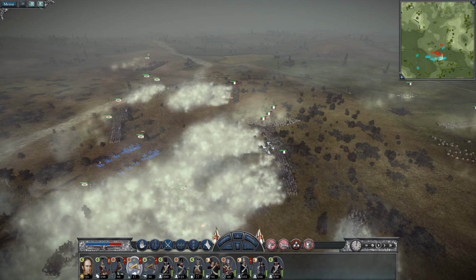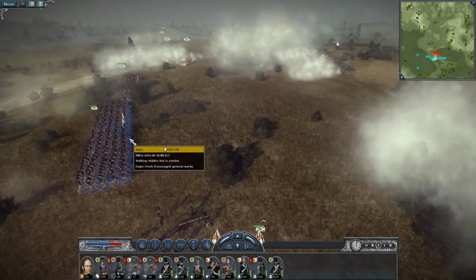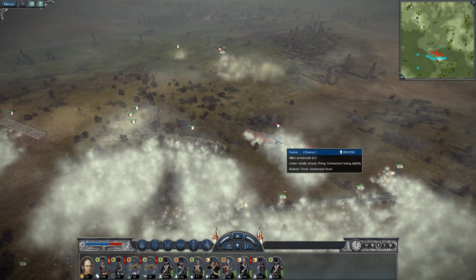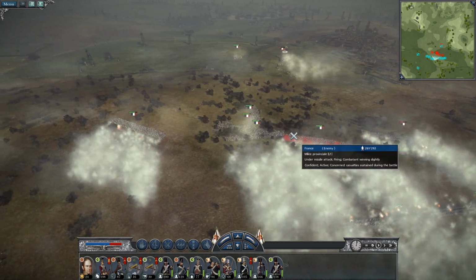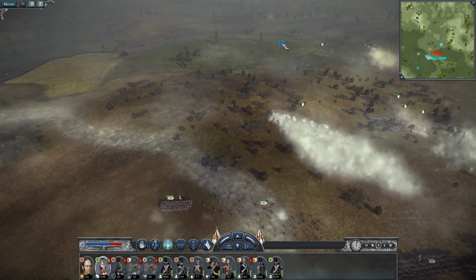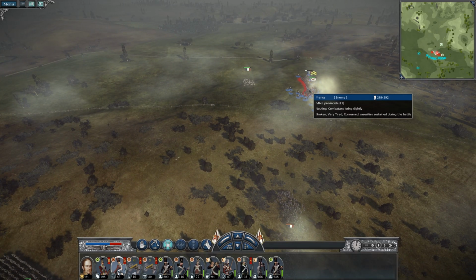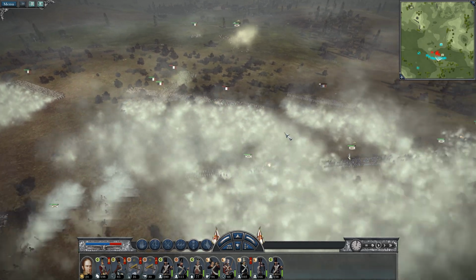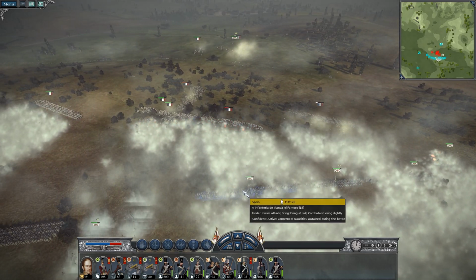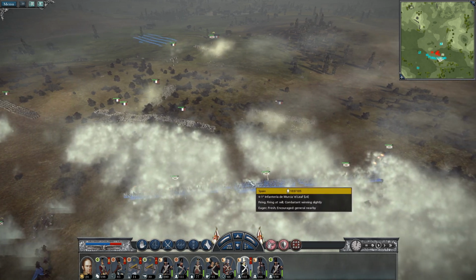It's a heavy concentration of troops right here, which canister should hopefully make short work of. As soon as this guy breaks, I'm sure the center will start to fold. Alright, my cavalry went through that militia. And with this unit now breaking... Ooh, the Irish have lost a ton of men here.